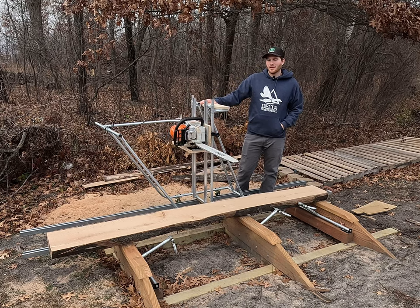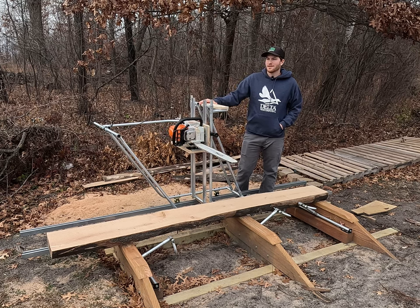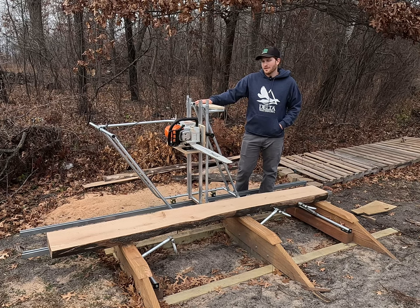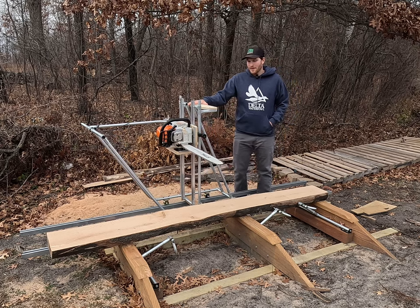Today I'm going to be showing you how I built my chainsaw mill. It's something I've wanted to build for a while, and I finally got a bunch of logs that had been cut down for some road construction at my house, and it kind of gave me the reason to build it. I've been using it for a few weeks. I've cut up a few logs with it so far and have been pretty happy with it.